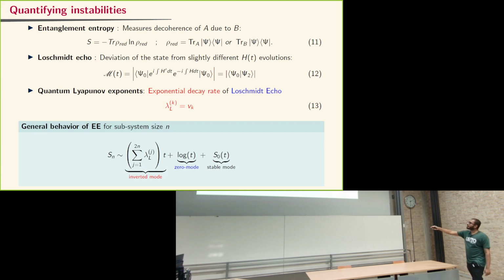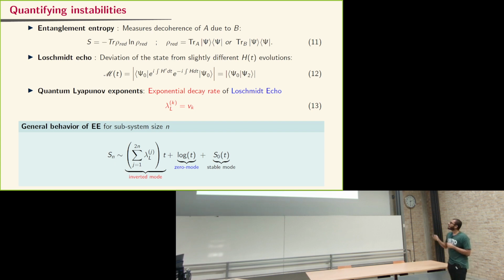Now, another way you can measure instabilities is by looking at the Loschmidt echo, which is basically a quantum analog of looking at the distance between two classical phase space trajectories, especially in a chaotic system. So in chaotic systems, this distance turns out to be exponentially increasing with a growth factor that can be related to Lyapunov exponents. In our case, in the quantum case, what we look at is basically the distance in the Hilbert space captured by this scalar, by this dot product. And basically what happens is you look at two slightly different Hamiltonian evolutions, and you compare the states, and if that corresponds to an exponential decay, that can be associated with a quantum Lyapunov exponent arising from an instability in the system.